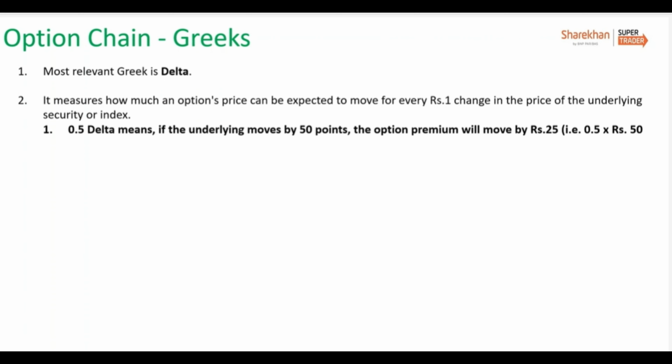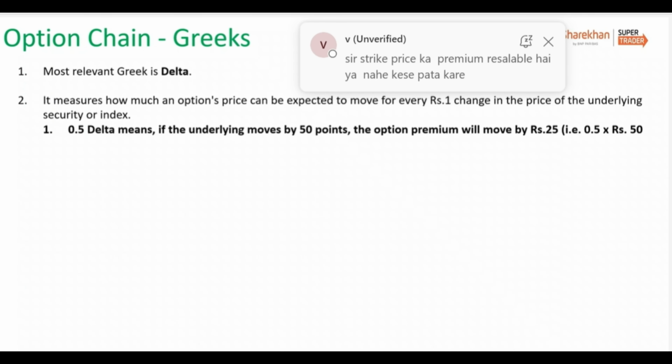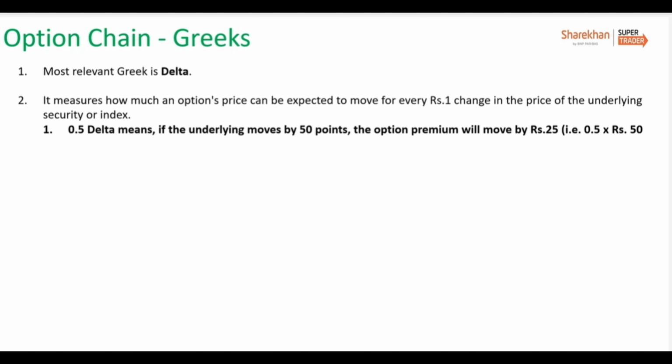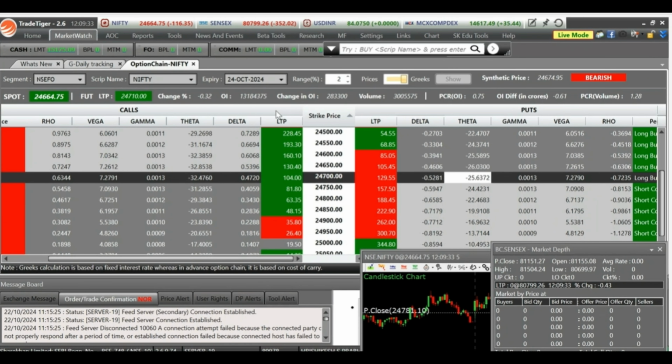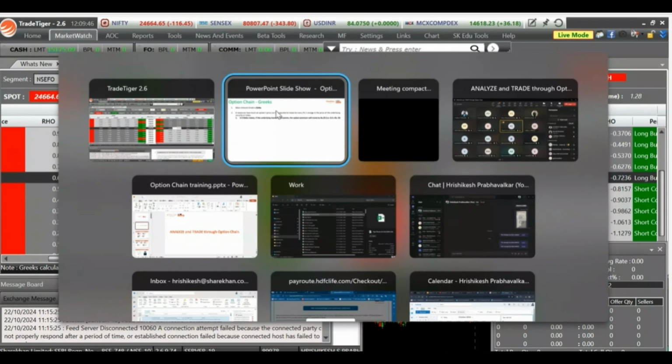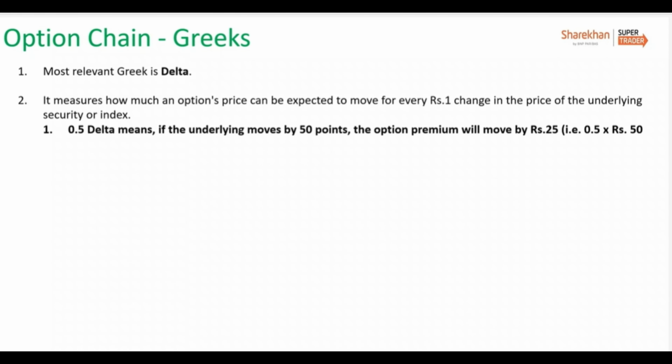thing, very important thing when it comes to taking an option trade is getting the right strike price. He suggests you should ideally go with the at the money strike price. At the money strike price मतलब जो current market price है, Nifty कितना चल रहा है, 24,660. You should go with the at the money strike price, which is either 24,650 or I would say 24,700, not higher than that. And when you go with the at the money strike price, the delta can be assumed at 0.5.